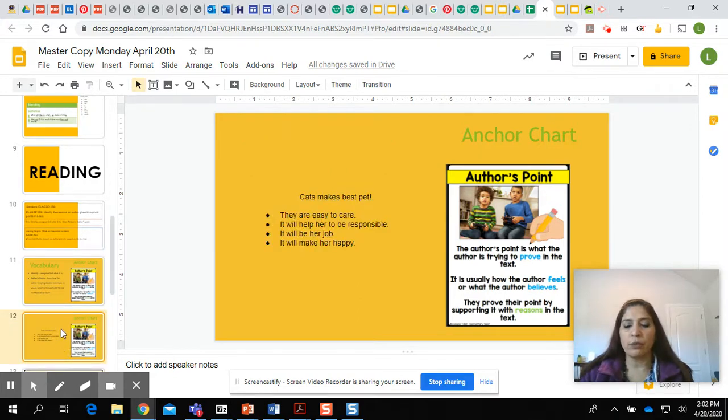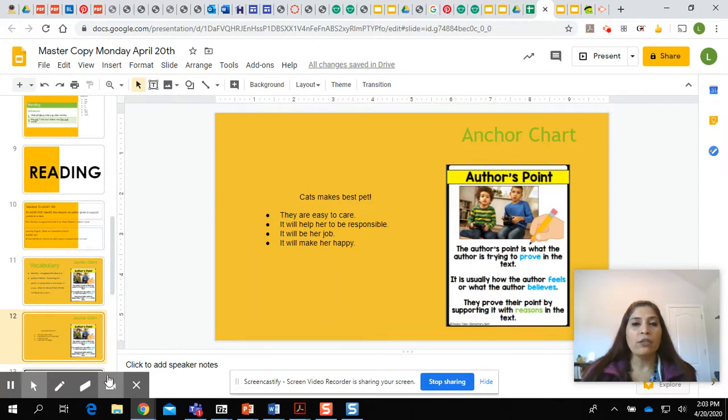There are several purposes why the author writes a text and why we read the text. Sometimes the author is writing this text because the author just wants to inform you about some stuff. Sometimes the author will write to persuade you to do something or just to entertain you. For this particular standard, we are going to look at an informational passage because our standard is RI8, which is informational text or informational book.